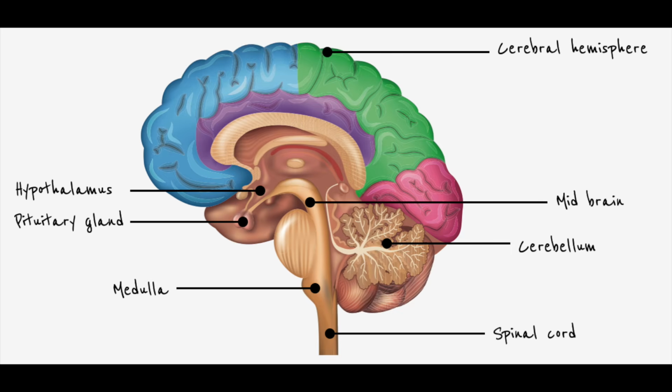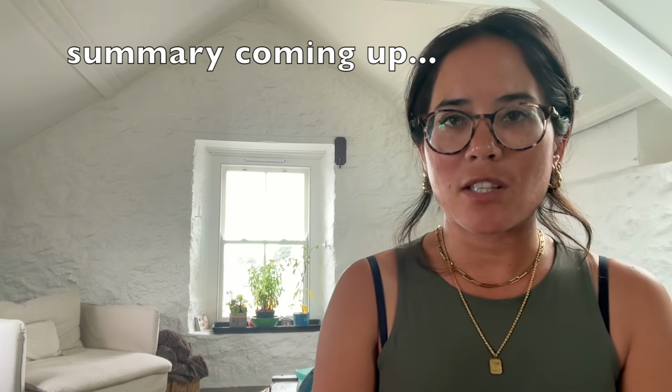Now we need to go into great depth with the structure and functions of the brain. So take a look at this diagram. Notice the two large cerebral hemispheres. You've got the cerebellum, the medulla, the pituitary gland, which is tightly linked with the hypothalamus. You've probably come across this when we've discussed various hormones such as ADH, LH, and FSH.